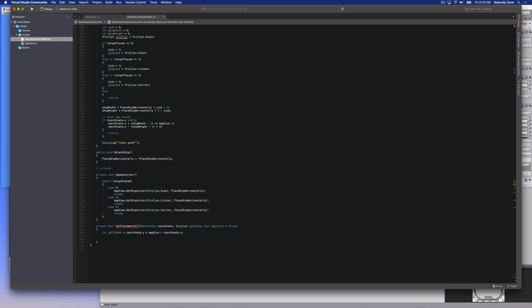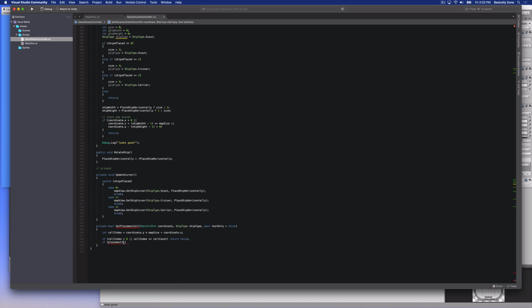We need a series of checks to see if the offset is reasonable. So let's make sure it's not less than 0. And we don't want it to be greater than or equal to the number of cells we have, because that wouldn't make sense either, and that would cause an error. So if either of those are true, we're just going to return immediately. We also don't want to allow them to place it where they've already placed another ship. So if the value at that cell is greater than 0, that means there's already a boat there. So we're going to just return if that's the case as well.